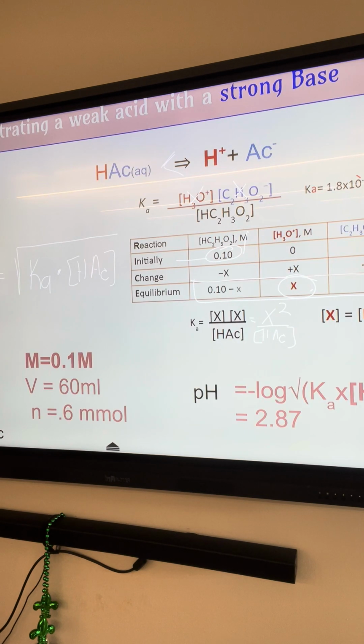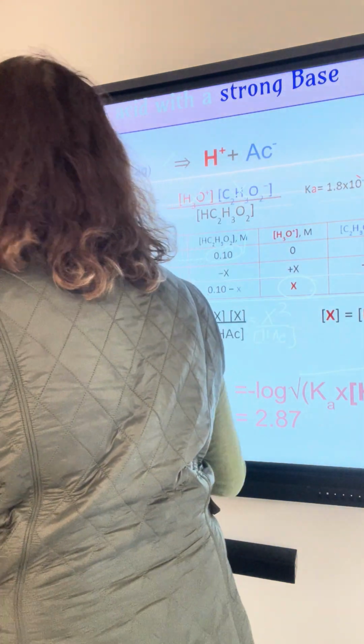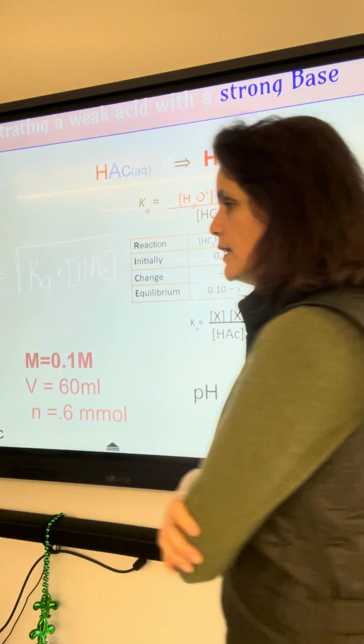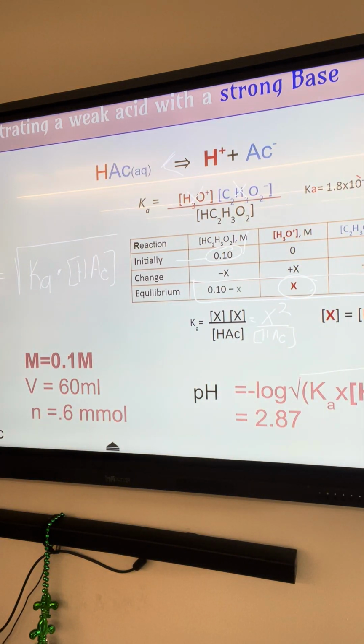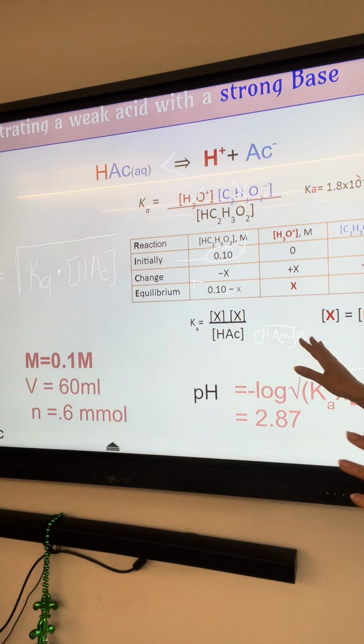So for any weak acid or any weak base, the pH is the negative log of the square root of Ka times HA, or HAc, right? Does that make sense? That's what you do. For any weak acid, you won't do the negative log of the acid concentration, you'll do the negative log of the square root of Ka times HAc. Always? For us this year, yes, because we're going to assume, the part that you all didn't ask. You see how here I didn't put the minus X? We're going to assume that so little dissociates that the X is going to be negligible.